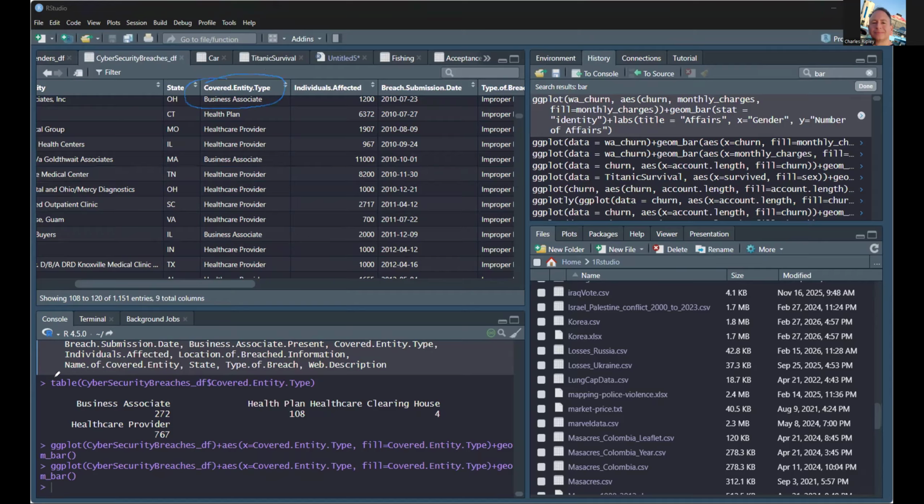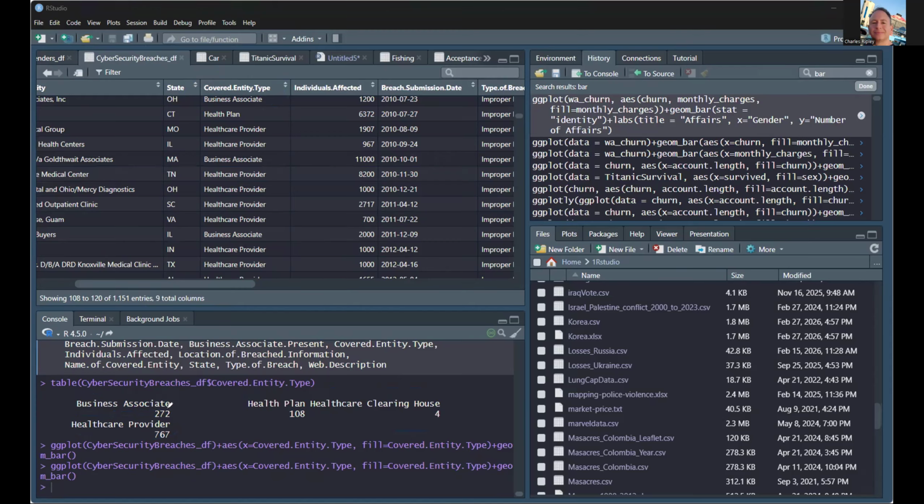As you can see, I did a table of it. This is cybersecurity breaches. This is the healthcare industry, which gets a lot of hacks. There's a business associate, a middleman, the actual healthcare provider, the health plan, right? They're giving it. But then there's this healthcare clearinghouse, that's tough to say, that essentially is mediating between the insurance and the hospital, etc. That's what I've been reading about.